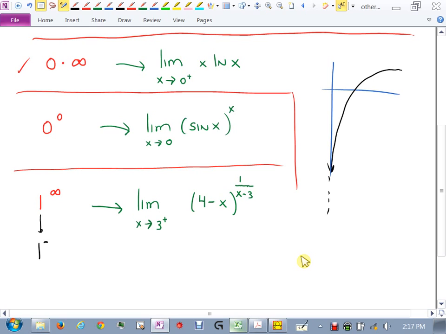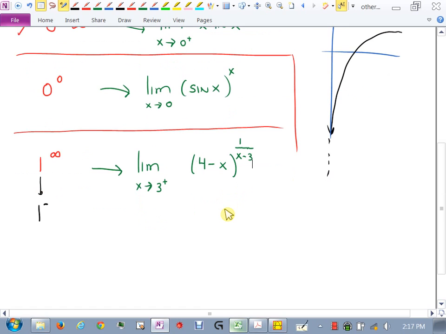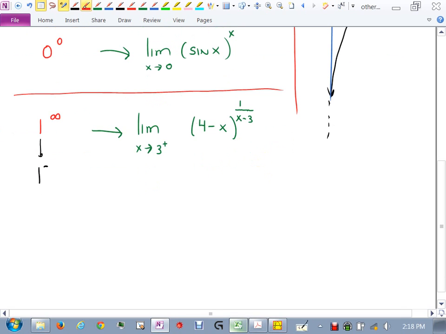So where does the base want to be? 4 minus 3 is 1, and then I have what? 1 over 3 minus 3 is 0. 1 over 0. Fixed over 0 should be like infinity, negative infinity, or does not exist. And in this case, it turns out to be positive infinity. So again, we would have to investigate this, but I'm just giving you an idea of one that would do that. What would probably have been more interesting is if I did something like sine of 0 here, or cosine of 0 here, and then something else.